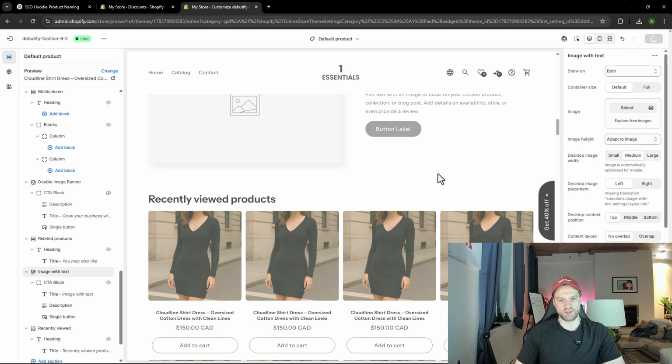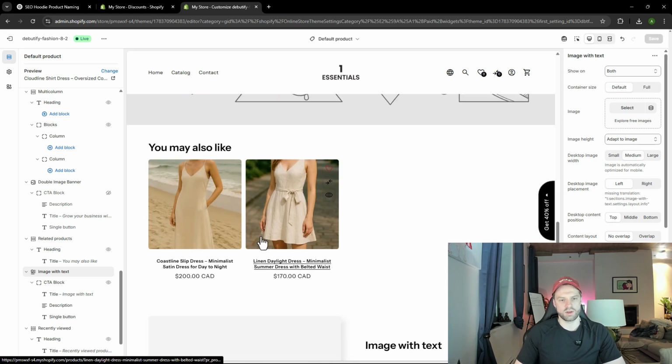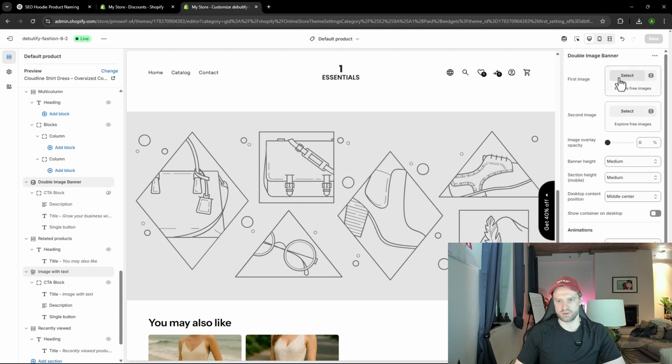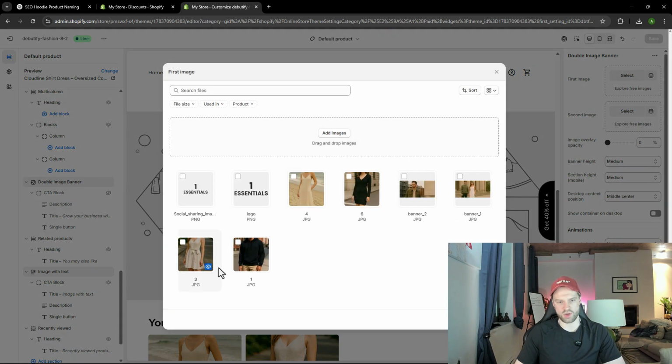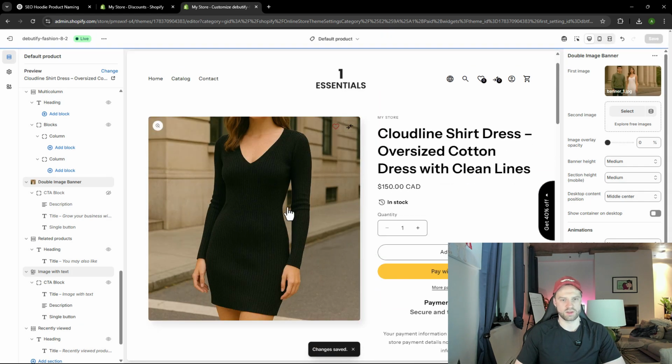Okay, I'm just gonna click on save because we need to refresh the page. This is good. Okay, guys, this is looking better. For the image, let's just add a banner as well. So essentially the same thing like we have on the homepage, but I don't know, let's add the same guys right here. So just like that. Awesome. This is looking good.